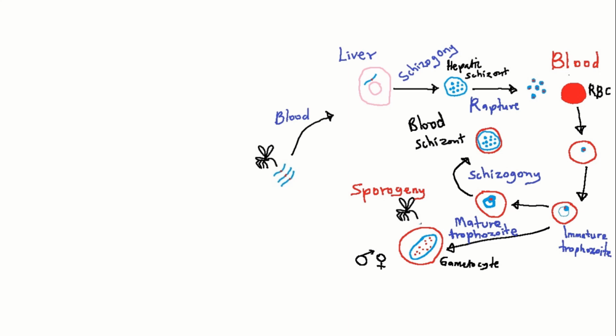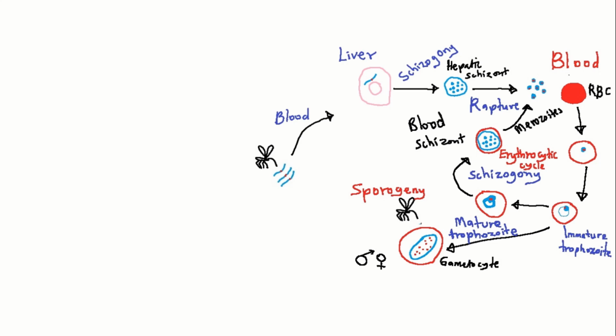Likewise, when this schizont matures, it ruptures, releasing more Merozoites. Then these new Merozoites will look for new red blood cells to infect and then repeat the whole cycle inside the red blood cell again, leading to continuous asexual multiplication of the parasites. This small cycle inside the larger cycle is known as the erythrocytic cycle of the Plasmodium parasite.